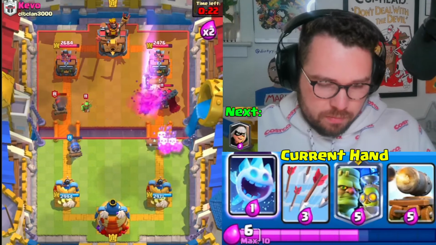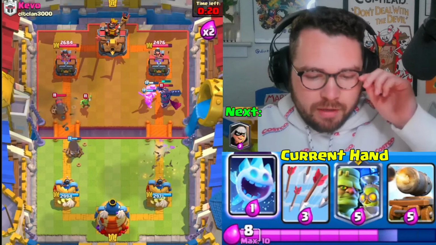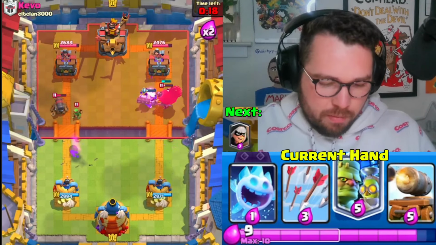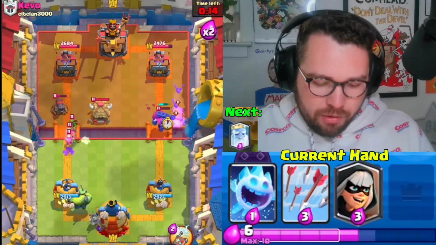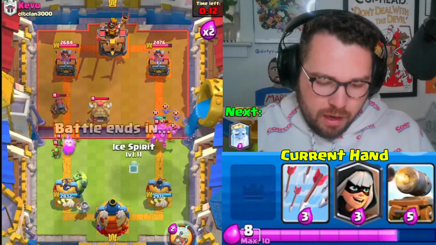It's fine with me. Cannon Carts are gonna effectively cancel out. E-Barbs are gonna do a good job. Okay, let's go Goblinstein like this. And just let it breathe, just for a moment. Ice Spirit here on these Bats. Cannon Cart to snipe this Spear Goblin Hut. Battle Ram.